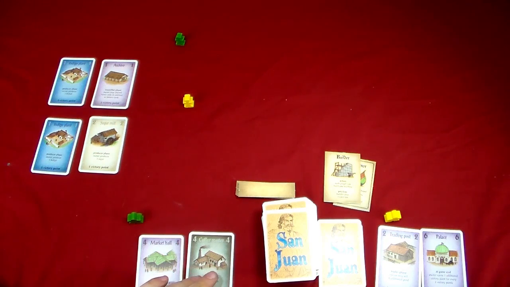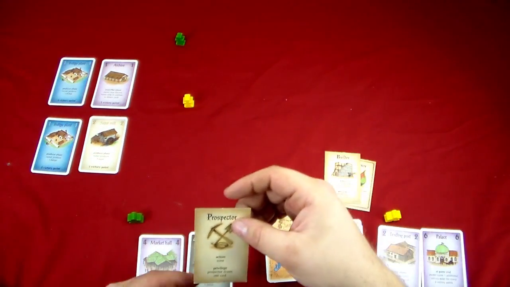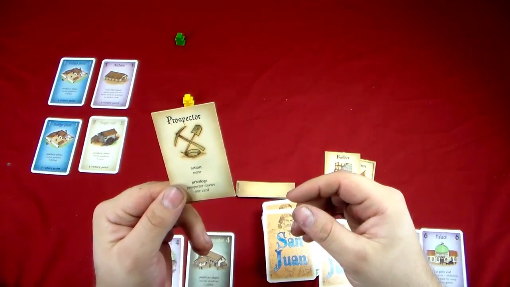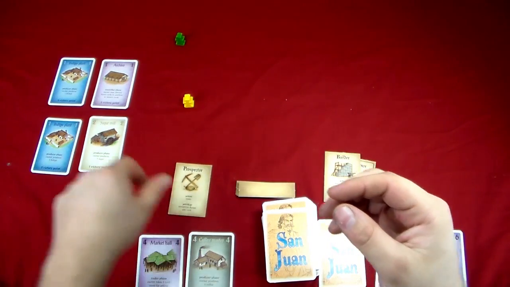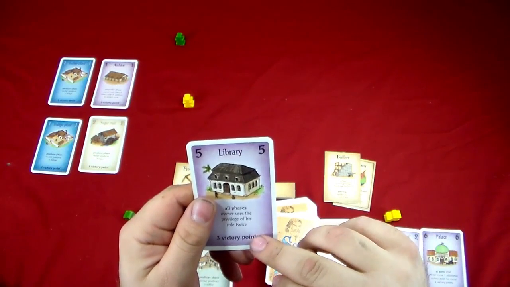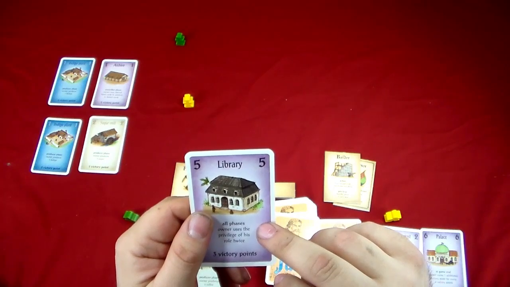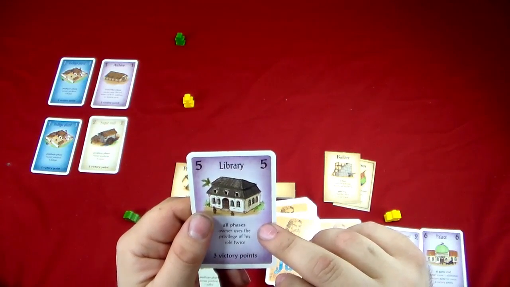Okay, it comes up to me. I'm going to play the prospector, and that simply allows me to draw 1 card. Draw the library, costs 5, it's worth 3 victory points, and during all phases I can use the privilege of the roll I choose twice.